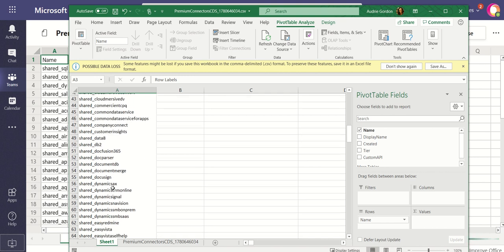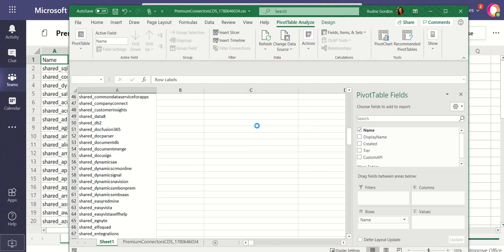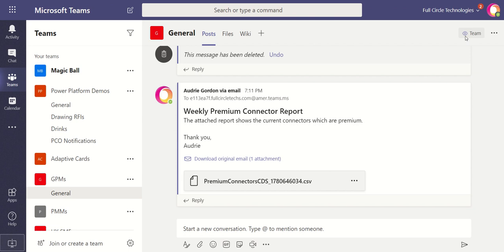And depending on how you want to do your report, shared underscore dynamics, you can start to group things and then drill down into them. So I do like giving people CSV files so that if they're like me, they can manipulate the data and kind of present it in different ways. But you could have definitely added an HTML table and it would have gone just as well.